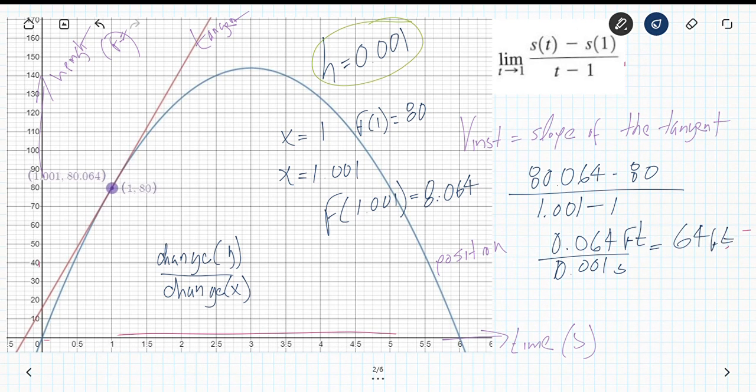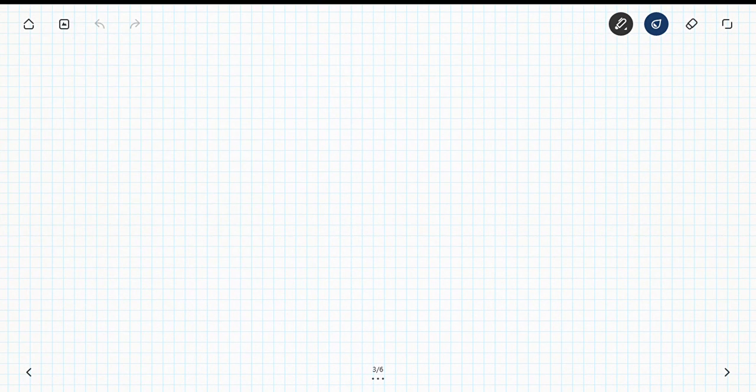64 feet per second. Okay, notice how I am saying, okay, well, I took the slope between 2 points, but those 2 points are so close to each other that we can say that instead of 2 points, we're just going to say it's a tangent, okay? Because those points are so close, all right? The distance between them is just non-existent. So the instantaneous rate of change at 1 is going to be 64 feet per second. So all I'm saying is that to calculate the instantaneous rate of change, you just choose a step that is very, very close. So let me go ahead and write that on another page.